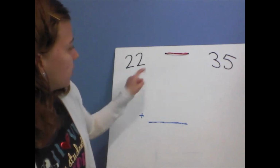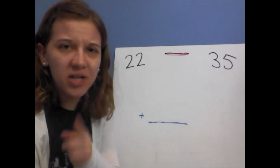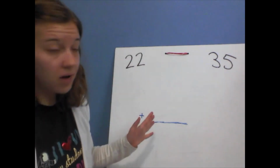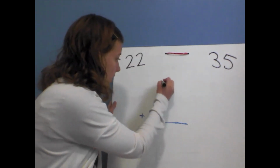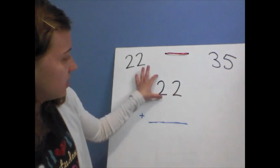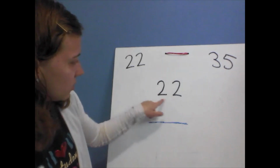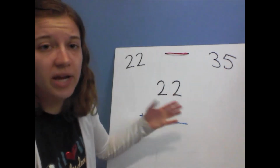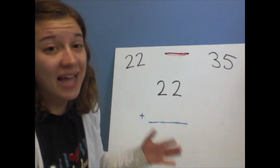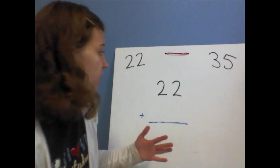So let's start off with 22. Okay, how should I write 22 without the tens and ones chart here? Well, I have to write it like this, okay? So I have the tens and the ones, and they're right next to each other, just like how you write a number normally. Now, when I write 35, I've got to make sure that it's lined up correctly. Okay, let's see.